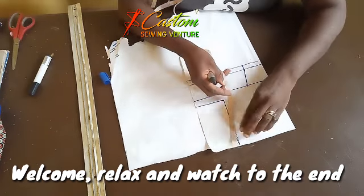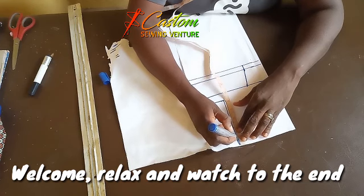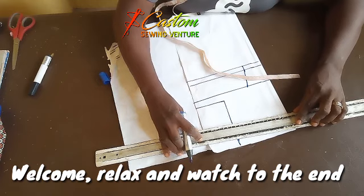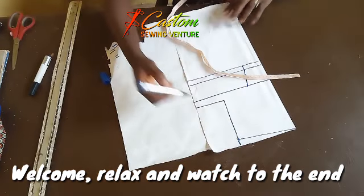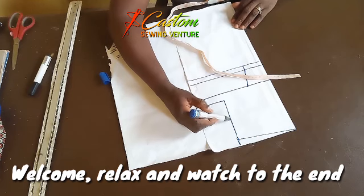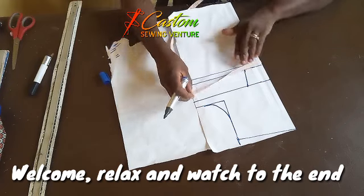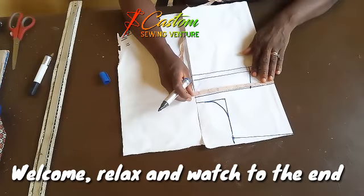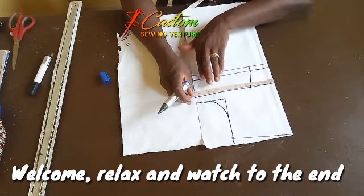The shoulder slant is about 3/4 because it's a baby pattern I'm sewing, so put your slant there. And then the curve for the armhole, beautiful.